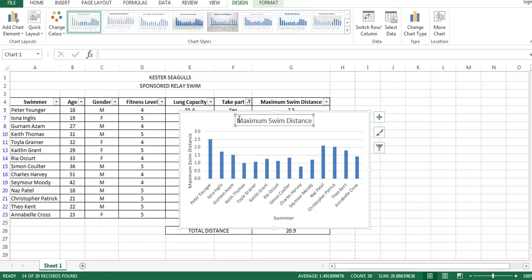And then a full chart title, rewording what we were asked to do. So a chart to show the maximum swim distance for each swimmer.